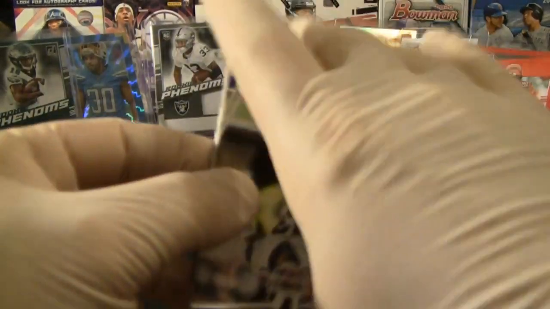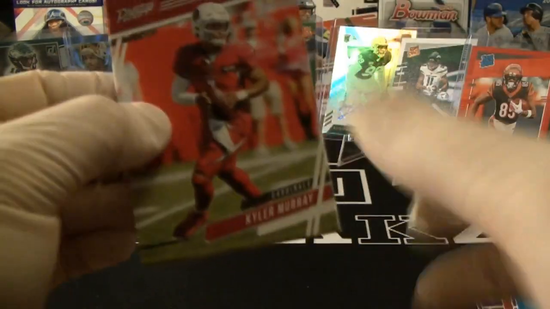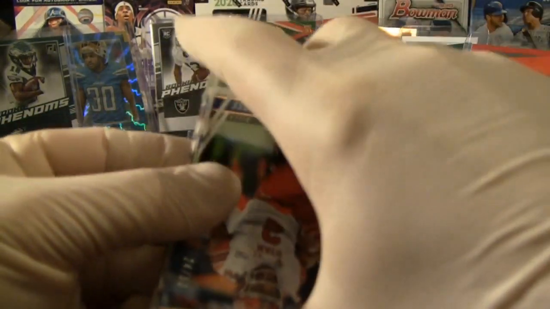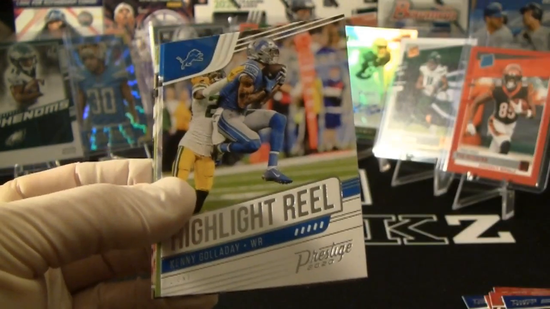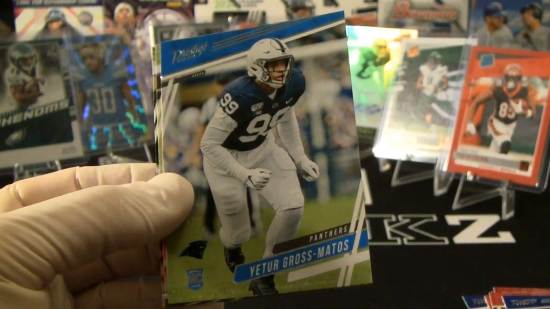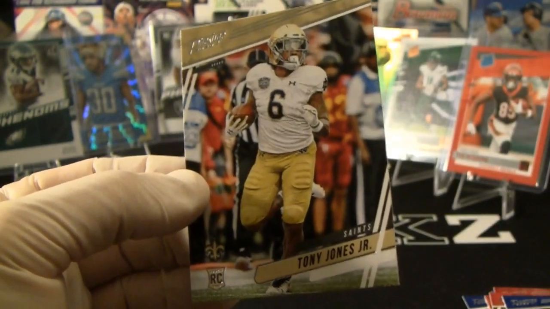Last pack, everybody. John Johnson, Chris Conley, Kyler Murray, Nick Bosa, Kenny Moore. Oh, nice one, Bills. Bills having a nice night with Zack Moss. You got 24 out of 50 extra points, Zack Moss rookie. Nice hit. And then we got a Kenny Golladay highlight reel insert for the Lions. Yetur Gross-Matos rookie for the Panthers. There's Henry Ruggs for the Raiders. And Tony Jones for the Saints.